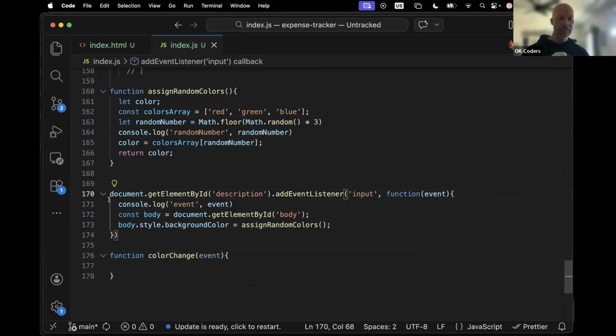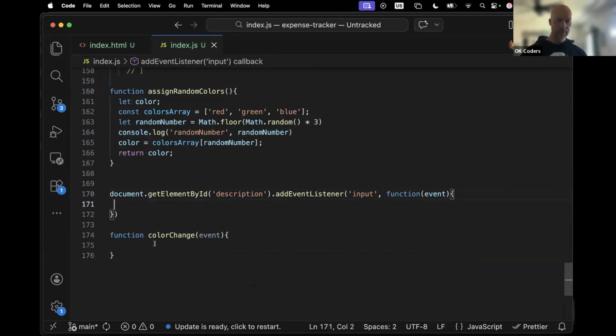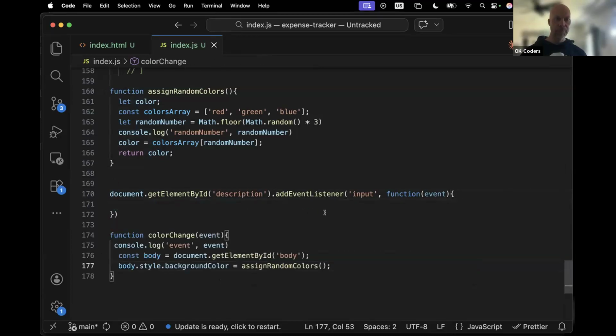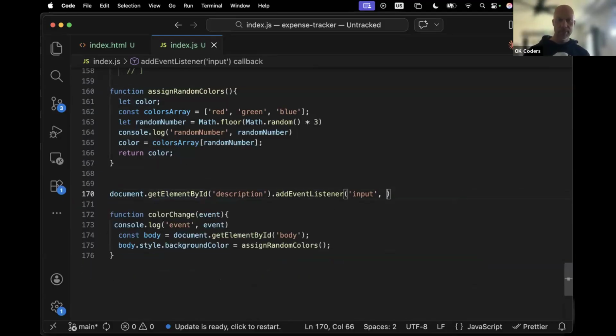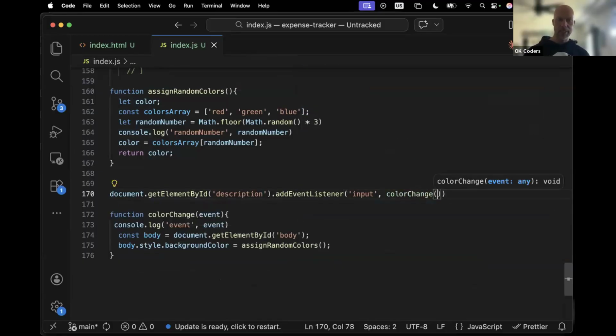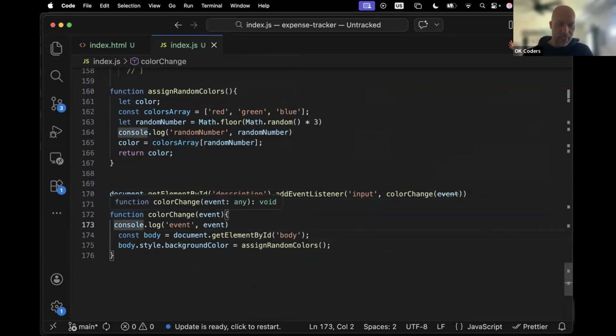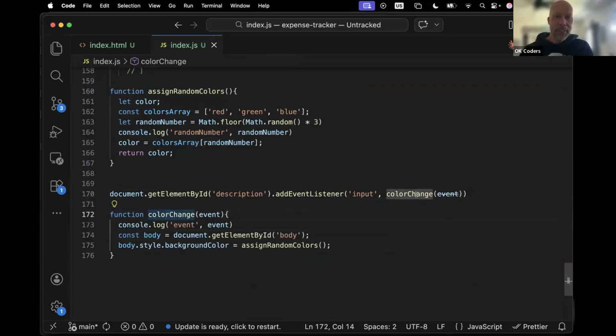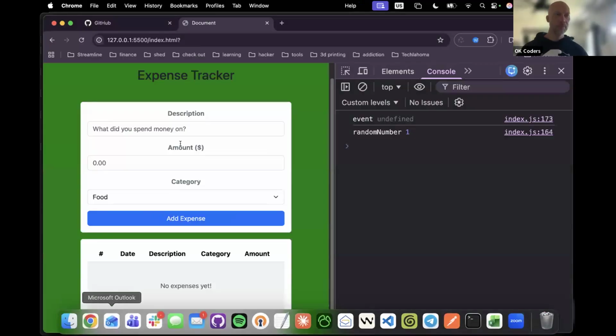We could just take this stuff out of here and put it in this function, and then call colorChange right here, passing the event to it. So this is the same thing. We're just defining it as a separate function so we can then call it within here. I don't know why it doesn't like event, but it should have the same outcome. Let's see.